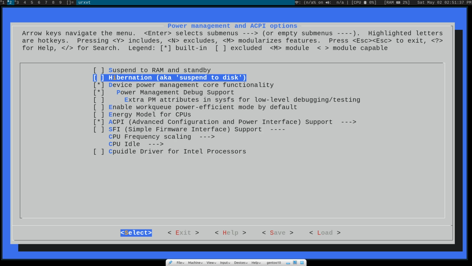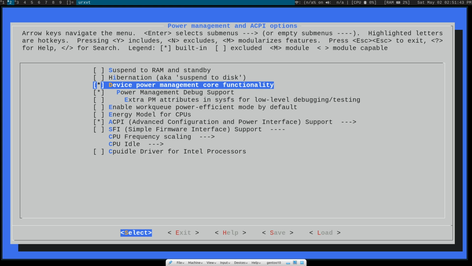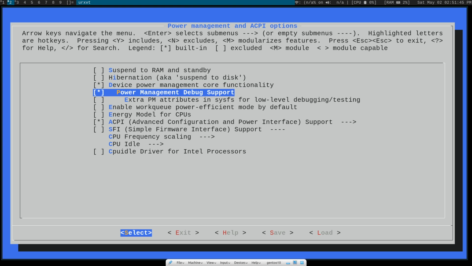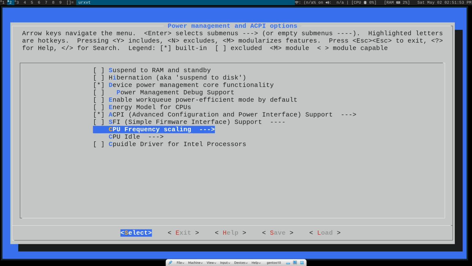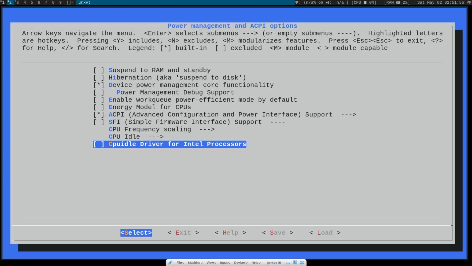Same thing with hibernation. It's of no use. I just leave my desktop on 24/7. I'll also disable the power management debug support. And make sure to build in the CPU idle driver for Intel processors if you're on Intel.